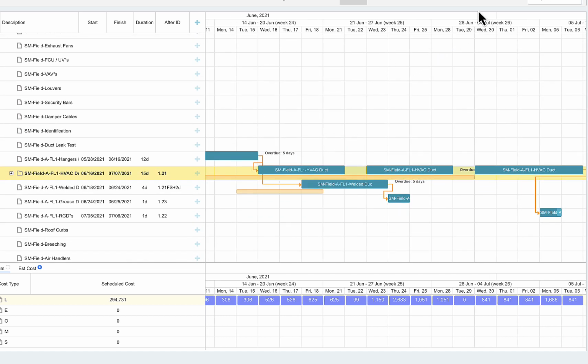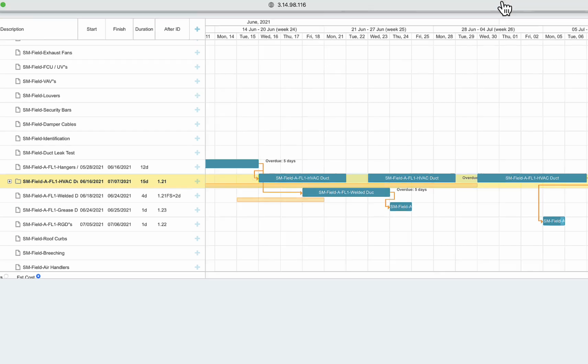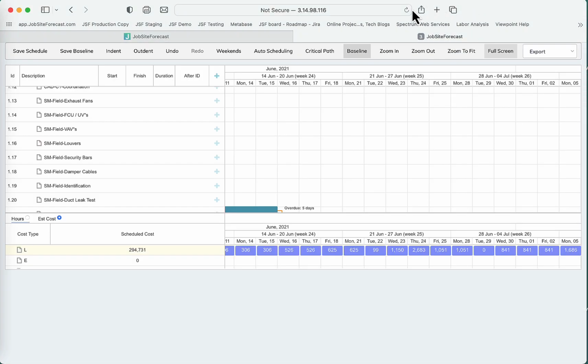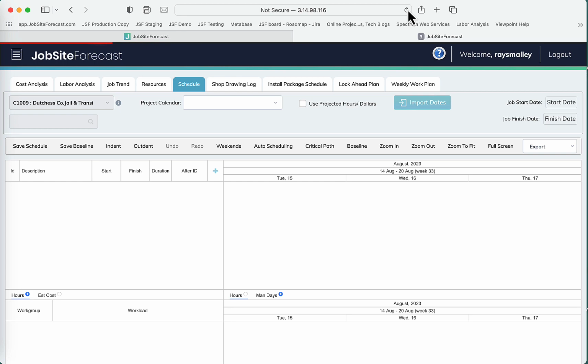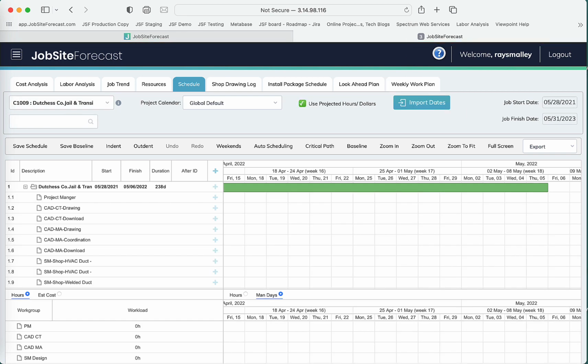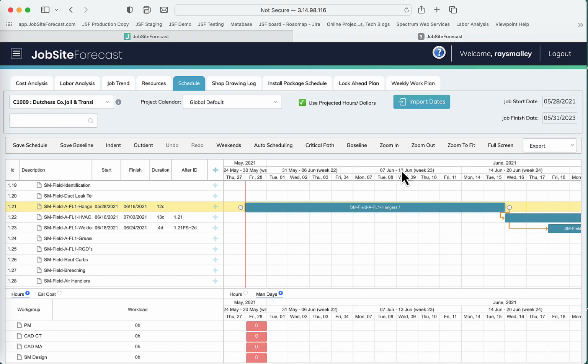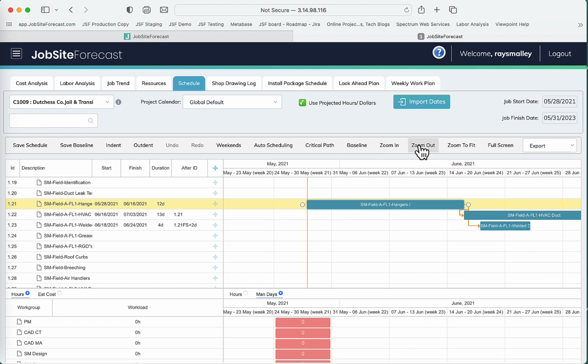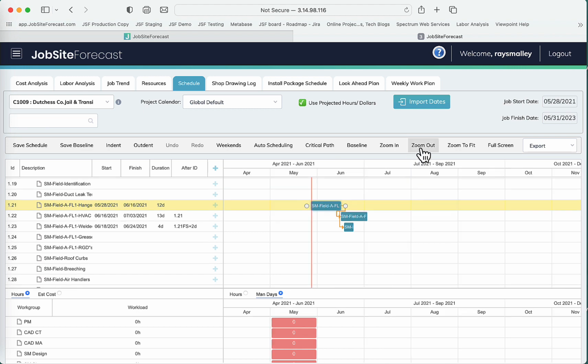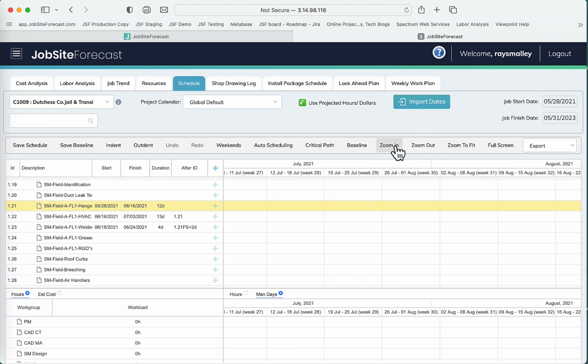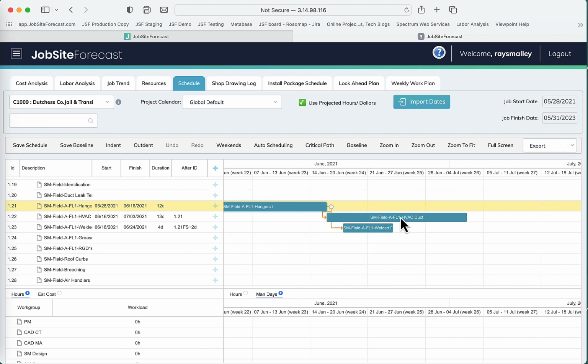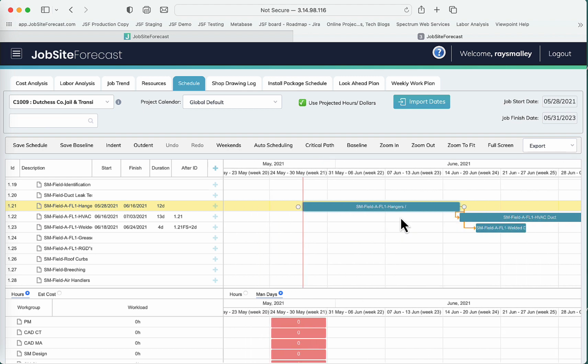And then when you're finished, you can return it back into the regular screen mode. Now you can also zoom in and zoom out. So if I want to see this on a little bit more condensed schedule, weekly or monthly, then I can do that to see what the schedule looks like.